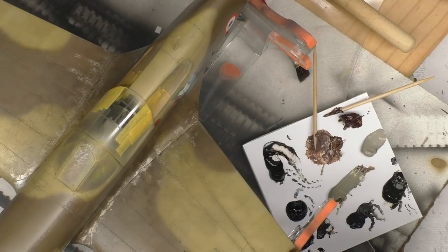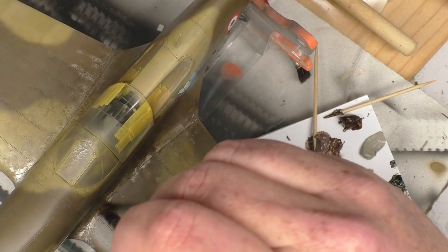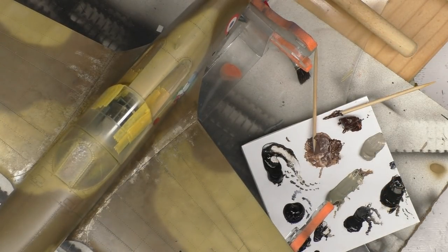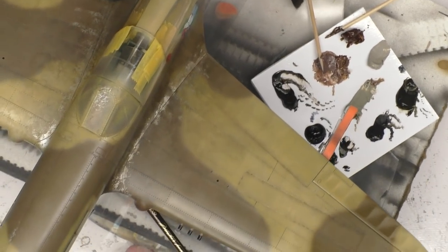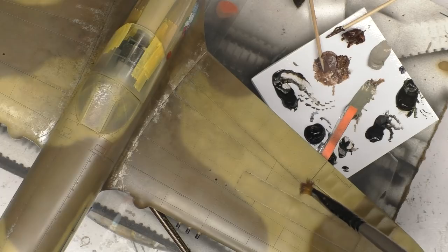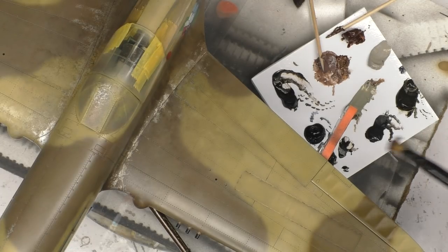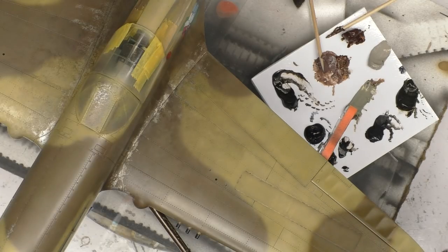Okay, the oil fun is continuing. Got this side going pretty well, looking pretty scuzzed up. And one thing I did over here, see if we can move it around here, is I've gone ahead and subtly done some shading on the flap line here, the gun door, to kind of pick it out a little bit, and some of these other panel lines. And it has kind of gone away since I came in here and started adding more oils. So I'm going to probably go back and touch up that line a little bit as we go. But yeah, it's coming along.